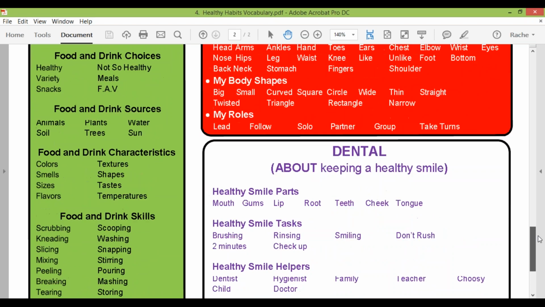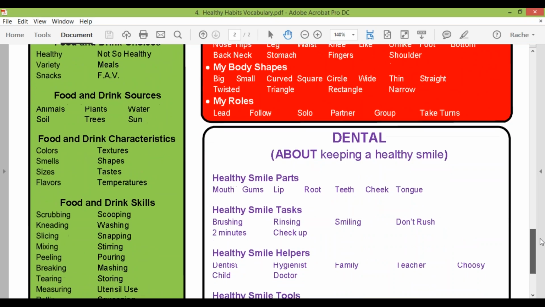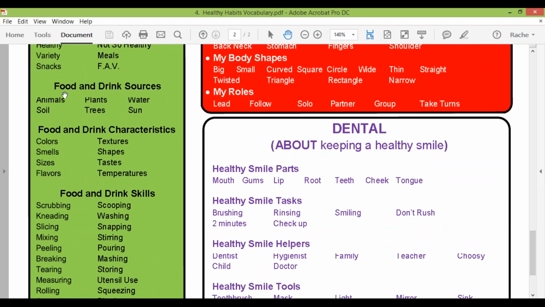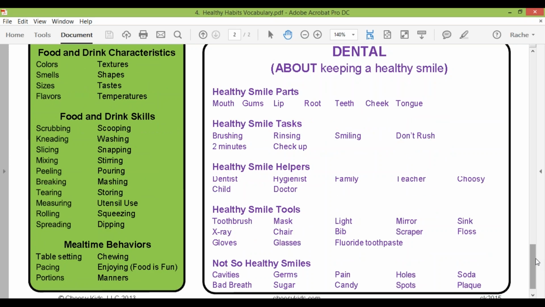So what are some food and drink choices, sources of where it is coming from, characteristics. So thinking about that sensory when you are talking about food and drinks, and then skills. So scrubbing, peeling, slicing, mixing. All of these are words that we should use when we're introducing children to nutrition activities.